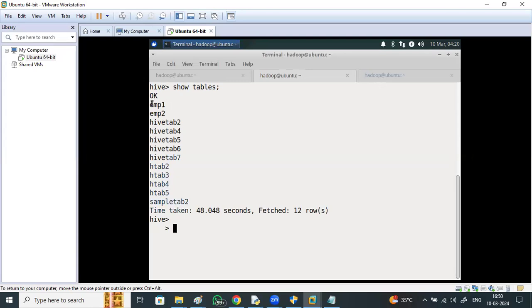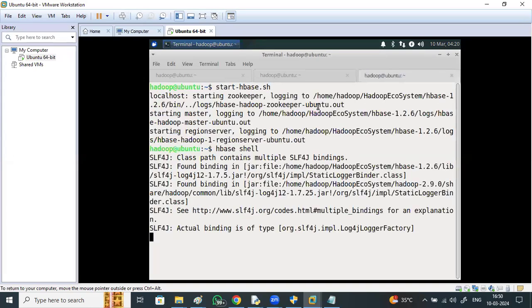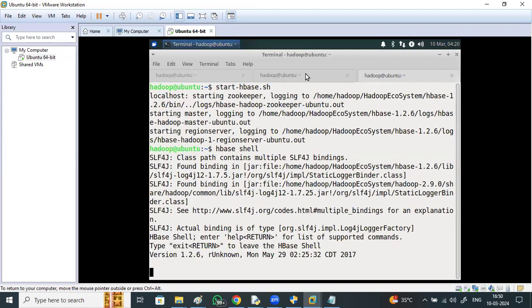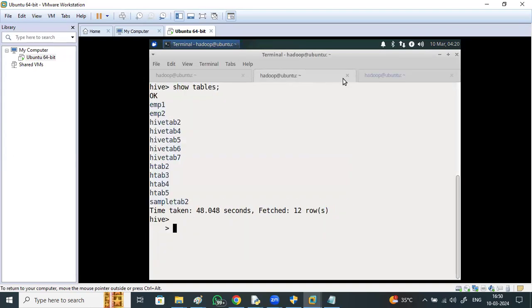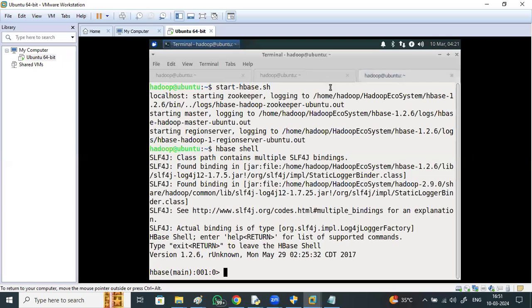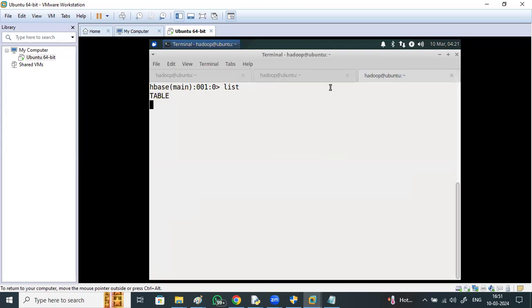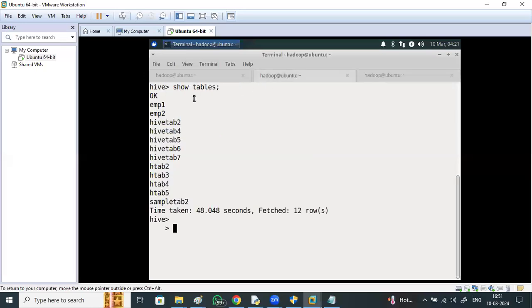These are the tables in Hive which already exist: hemp, hemp1, hemp2, hemp dpt.